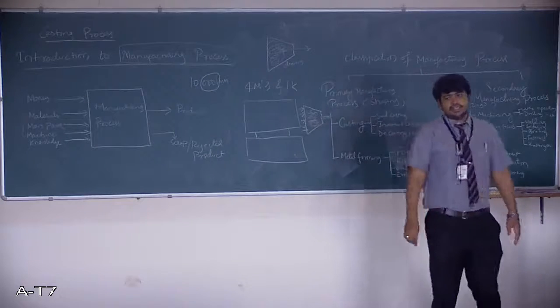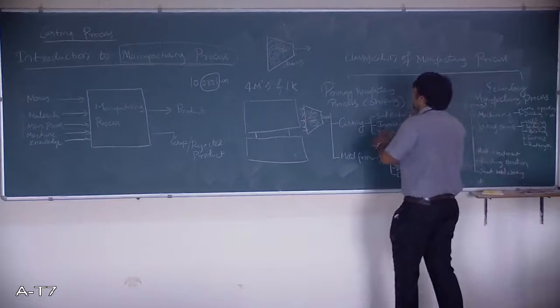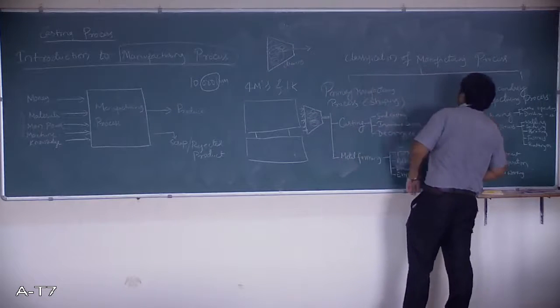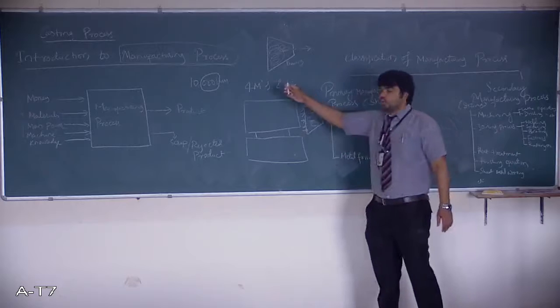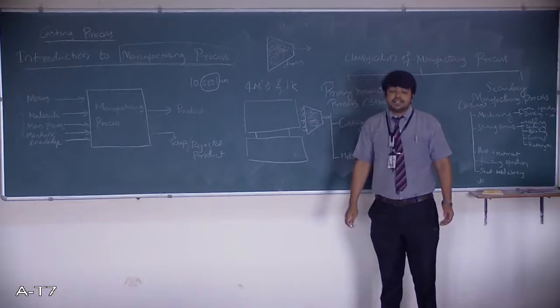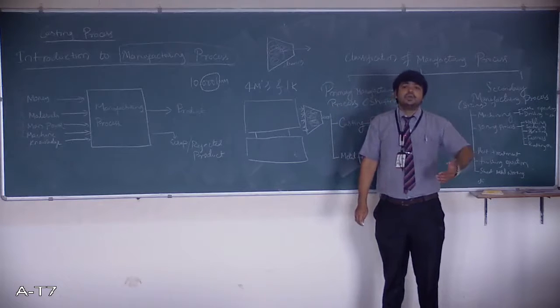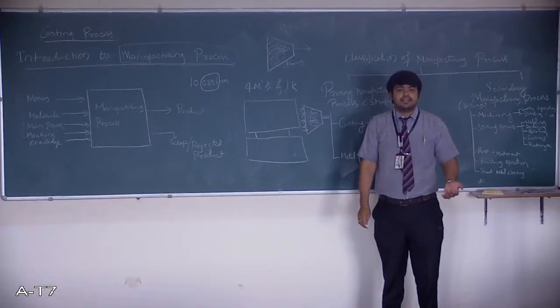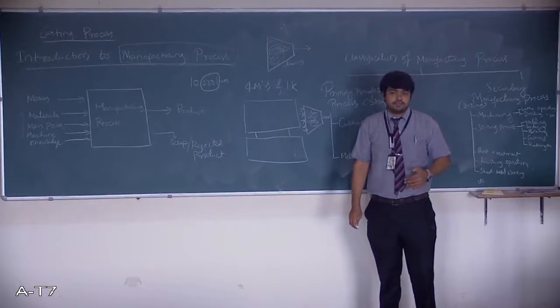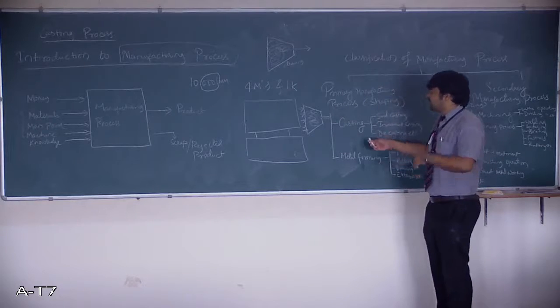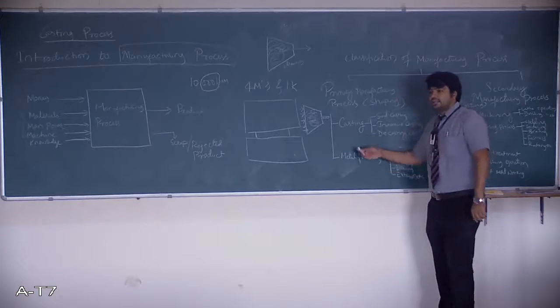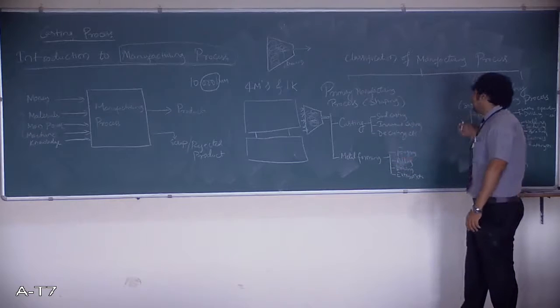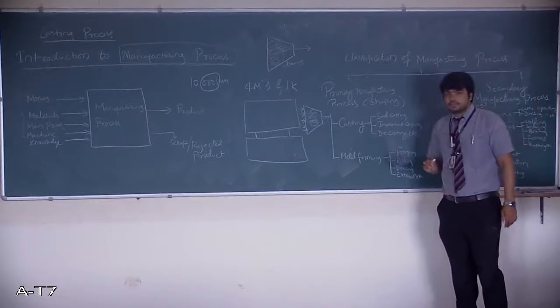So for that reason, whatever components are processed over here are transferred to secondary manufacturing process in order to get the dimensions, as well as to get a good aesthetic look, as well as to get or change the mechanical properties. Some mechanical properties are not better in these processes; those will be enhanced by secondary manufacturing process.